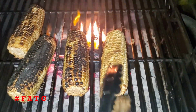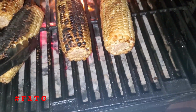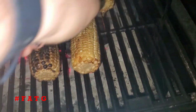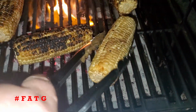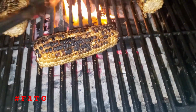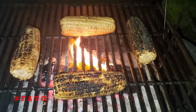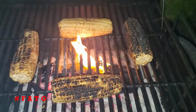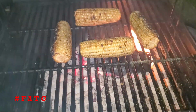So we're going to flip them over here, cook on this side, and also rotate them around. We see that this one got a little bit less because it was less on the flame than that one. So we're going to put this one over here, and then we'll also turn them around where they're not directly on the flame, but still getting enough of the heat. Then we're going to quickly check on these in just a couple of minutes. Flames are still around 350 degrees, but it is now definitely time to take our corn off the grill.